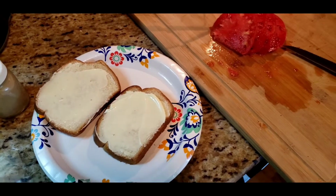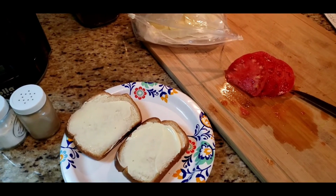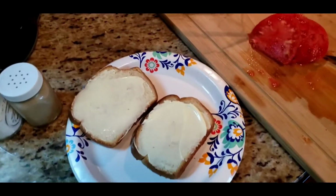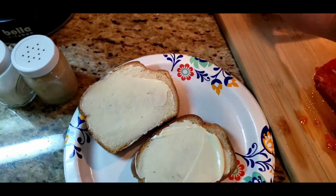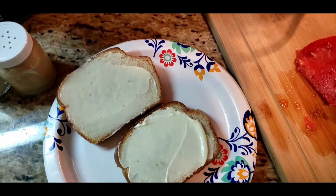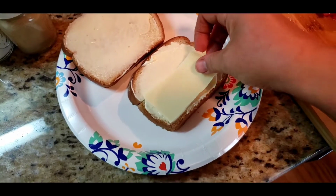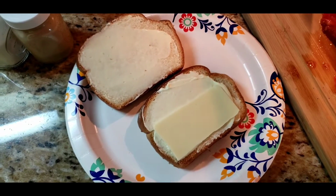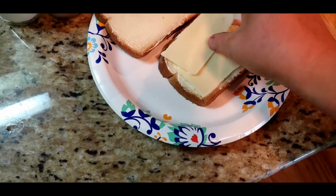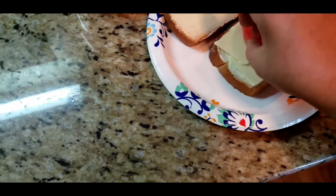It's lunchtime. What is your favorite summertime lunch? I think my dog's ready for lunch, actually. My favorite thing is a tomato sandwich. It's like my most favorite thing in the whole world. I like American cheese or Havarti cheese. I'm really not picky. Or smoked cheddar cheese. I'm telling you, I'm really not picky. And lots of tomatoes. And it's a tomato sandwich.